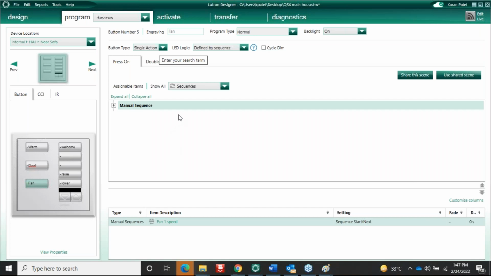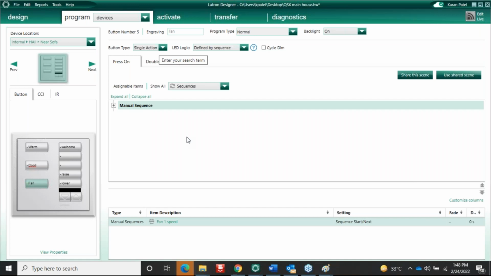There is a question from Ramesh: which driver is used for DALI in the control flow integration? So for control flow integration, there are drivers available, simply look for the QSX driver, and you will get the required driver under the QSX. Make sure, because control flow is already compatible with Lutron, you have to use a QSX driver for doing the integration.